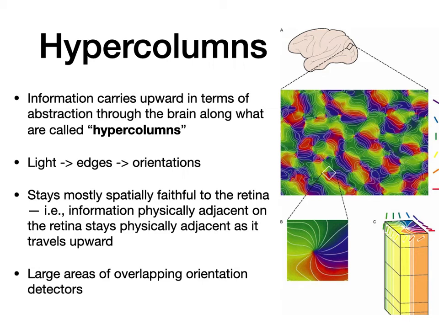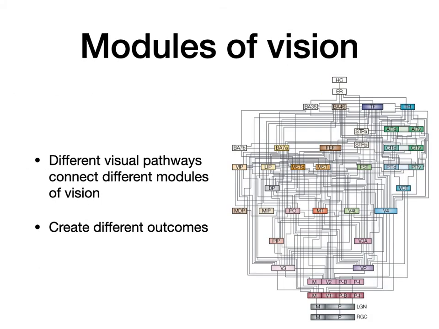Now, once we get there into the brain, we hit a whole bunch of different modules of vision. So these are different visual pathways, different functions of vision. Then they create different outcomes that other parts of the brain can sample from. Your frontal cortex needs something to work with. And so on the way up, the light patterns get changed and chopped and moved and transformed into things that are useful, like recognizing what a thing is.